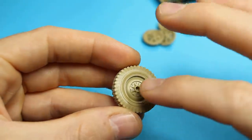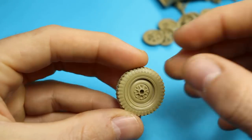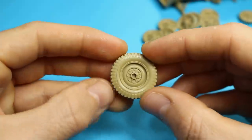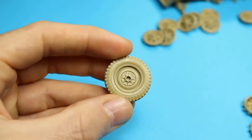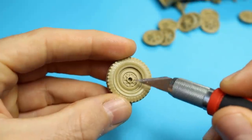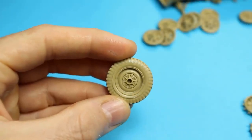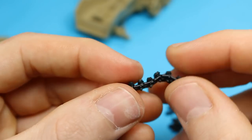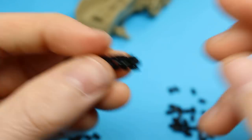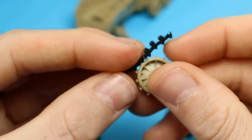So you've got that plastic insert inside, which is left movable. You've also got this insert that's going in, which isn't a perfect fit, but it's okay, and that's obviously making up some of the sidewall of the tyre, so if you're really concerned, you could go ahead and fill that. But as I say, if you're approaching this model like I am, you're not going to be worrying about that sort of thing. If you are, go for the AFV Club one.